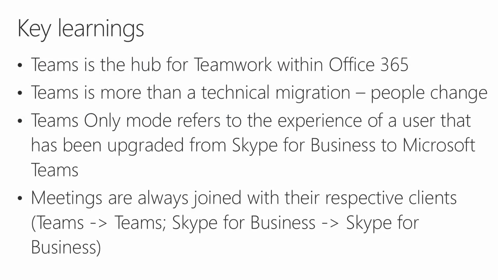As we go through this training, there are some key learnings to pick up. First of which is Teams is in fact the hub for teamwork within Office 365. We also want to think from an upgrade perspective that Teams itself is more than just simply a technical migration. There is a people change element that we cannot lose sight of as part of this overall upgrade process. When we talk about Teams only mode, this refers to the experience of a user that has been upgraded from Skype for Business to Microsoft Teams. Meetings are always joined with their respective clients, meaning that Teams meetings will be joined by a Teams client, and Skype for Business meetings will be joined by a Skype for Business client.